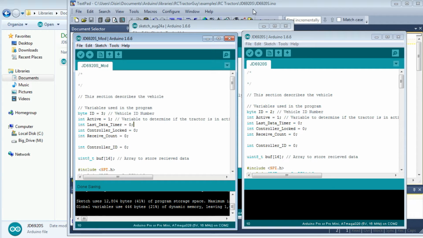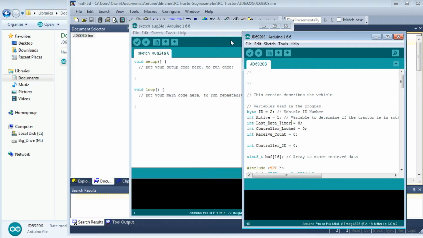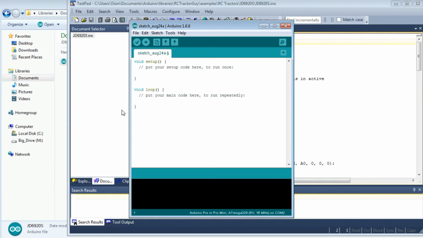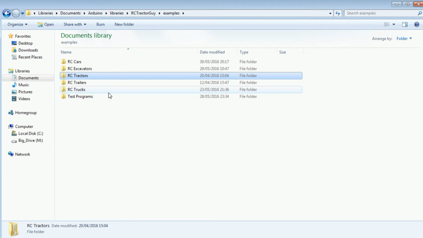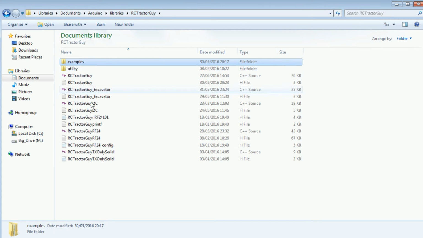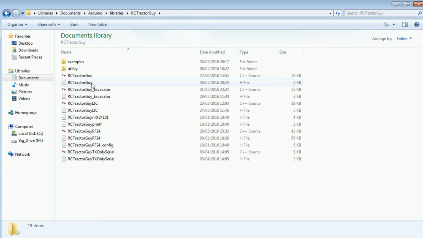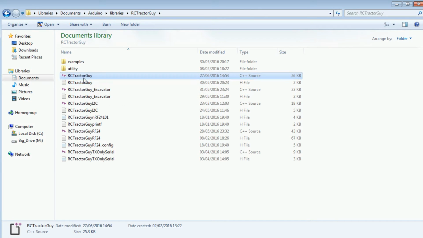So while you mightn't want to modify the example sketches themselves, there is a good chance that you would want to modify the library files. So if you go back to the RC Tractor Guide, the library, we have two files that make up our library really.